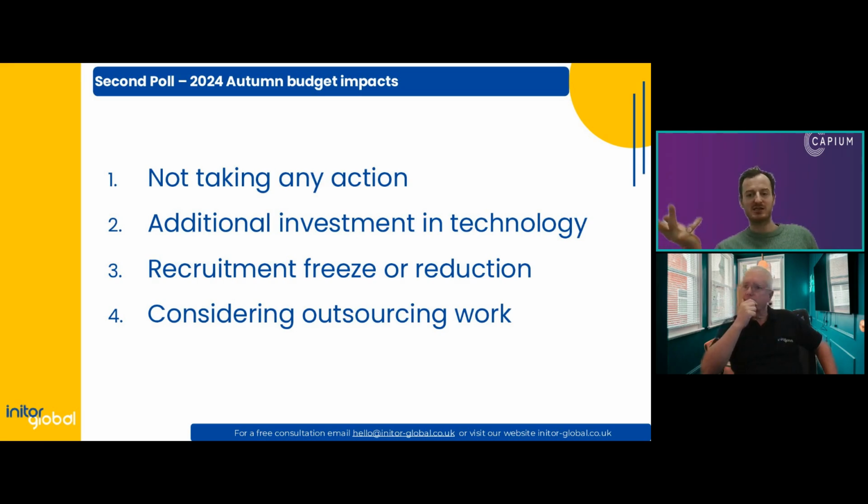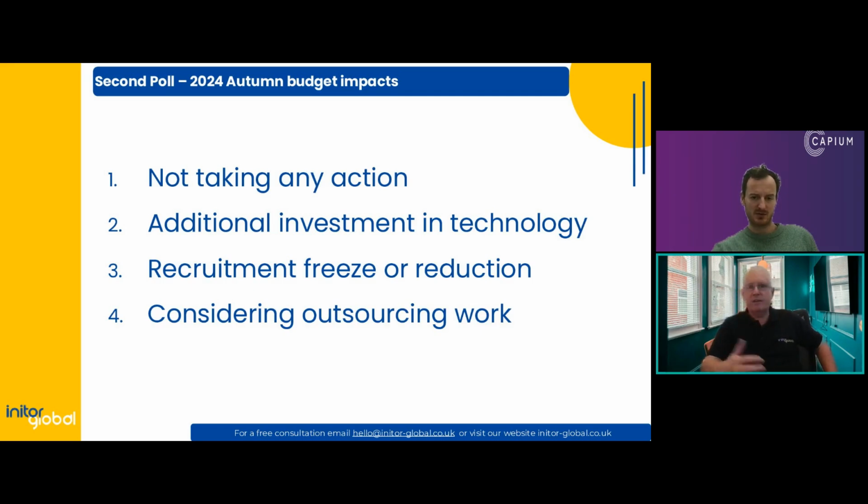I think what we'll be interested to know, and please share in the chat, is what are you advising your clients, and what actions are you taking as a firm? Because there's definitely a consideration you have to take, or actions you have to take because of the budget. So it'd be very interesting to hear people's thoughts on that, if you do have. Yeah. I mean, the purpose of putting this slide, I've been talking to a lot of clients over the last month or so, and accountants are small businesses themselves. They employ a lot of people, at various roles, different levels in their organisations, and accountants are going to be hit by the NIC increase as much as their clients. And it was interesting talking to Initor Global clients about what they're doing to cope with that. So I was just really interested in what the audience are doing themselves.